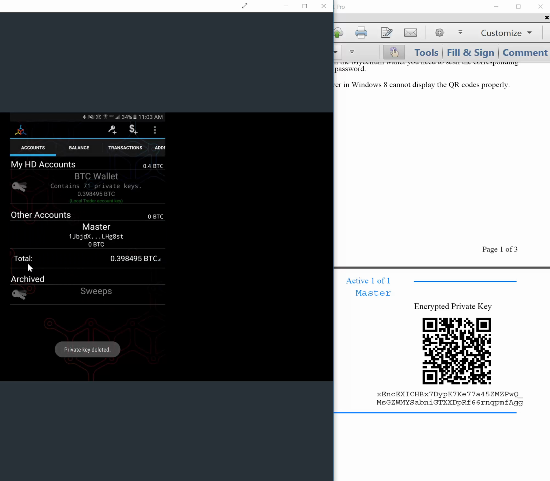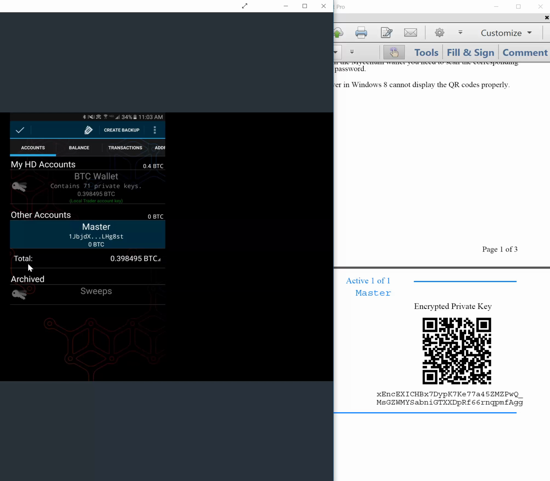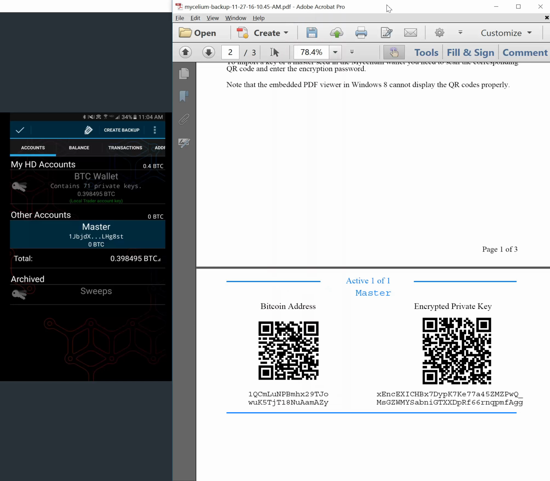Right? So I still have the master address as an account, but there is no private key. The private key is no longer stored on this phone. Again, the only copy of the private key for the master address is going to be printed on this piece of paper and stored in my safe deposit box.